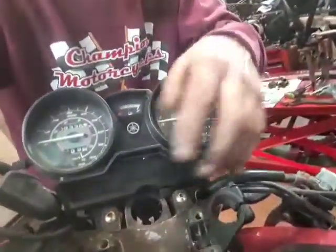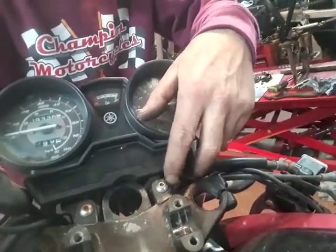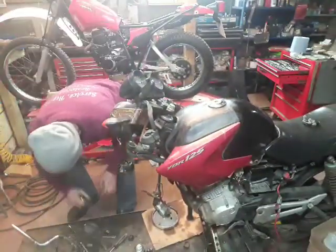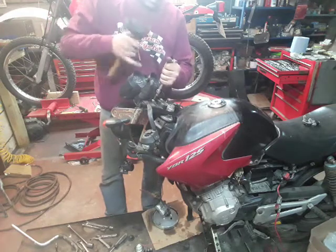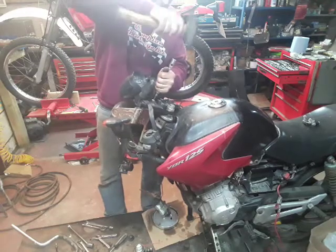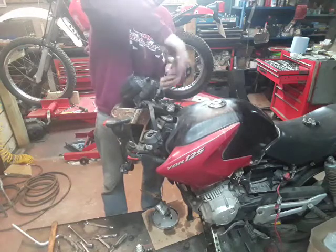If we look here, right, we're going to take the clocks off next. This bolt, as you can see, is quite rusty. That one's still not too bad. That looks a little bit damaged. I think that's going to be awkward to get out. What I'm going to do is put the socket in there with the 4mm Allen key and give it a little tap just to make sure it's in there nice and solid. And it's come undone. That's great.